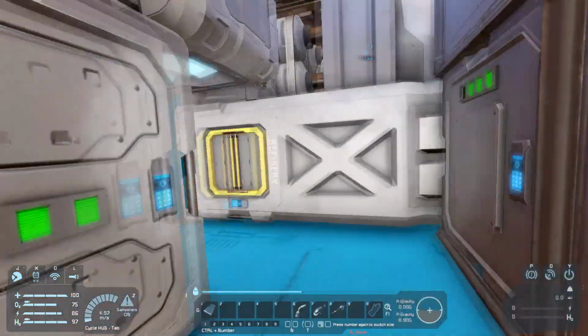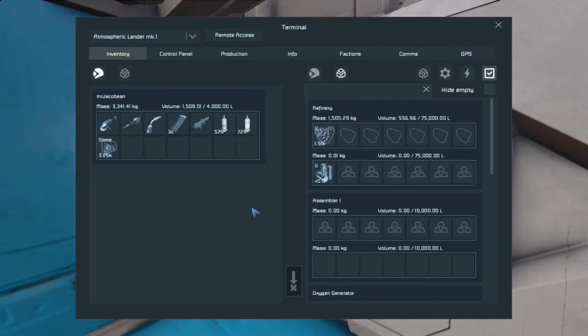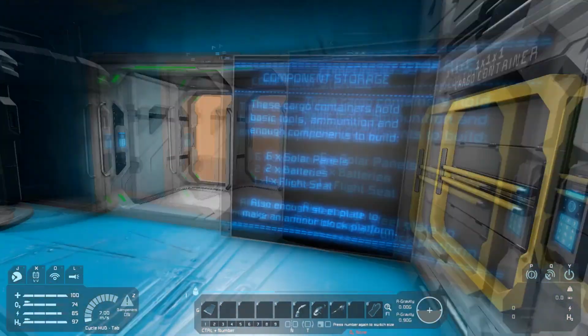Hope to God that we have... Yes, we do. And then throw in here, and you're going to create uranium for us. And then that's going to go into the reactor. The reactor. And hey, presto, we have power. Or rather, more power. We still have to find some ice, though, and we're going to work on that in the next episode.